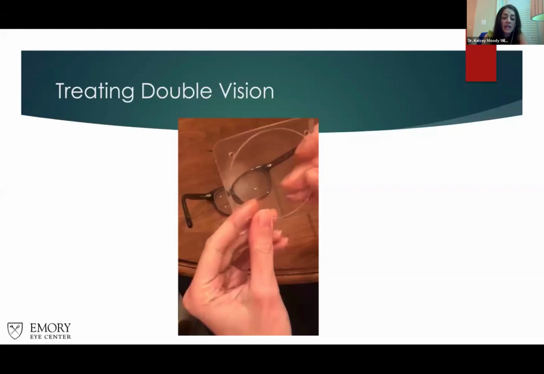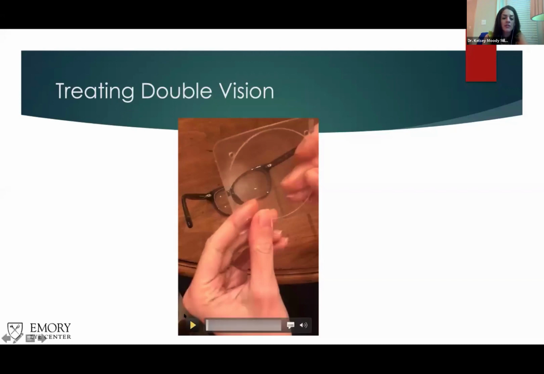Personally, I just like to run my finger along the edge and try to find where the base is. Obviously, my nail will get stuck when it hits the prism, whereas the other way, you can easily run your finger across it and it should be smooth. There's a rough side of the Fresnel and a smooth side on the opposite side. The smooth side is what we're going to physically want to put onto the lens. The rough side is going to be on the outside.